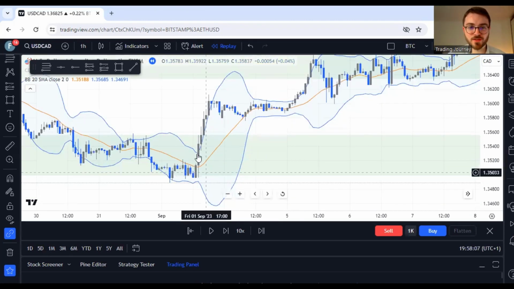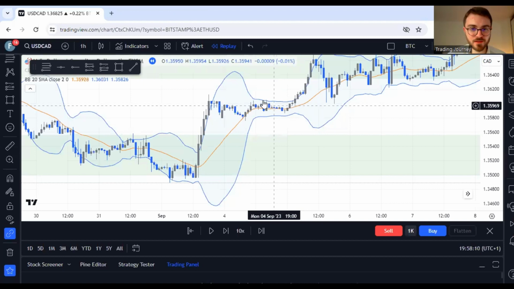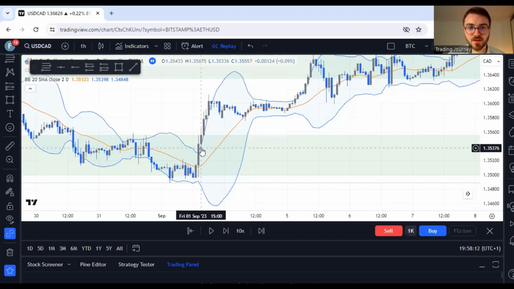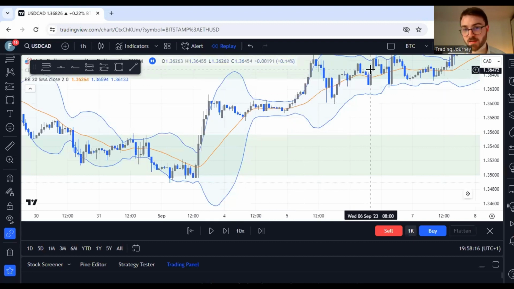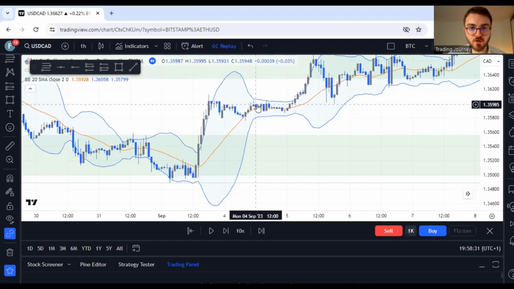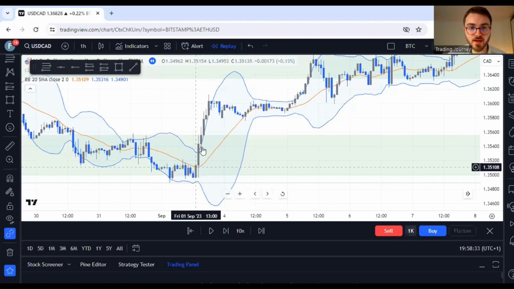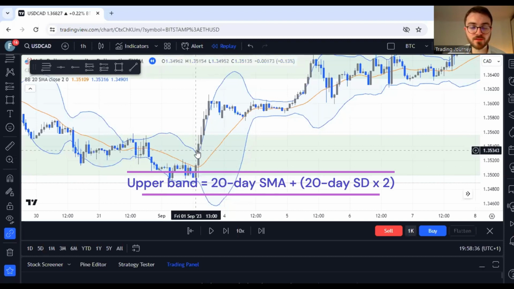Okay, so what are the Bollinger Bands? They are basically an indicator that mixes the moving averages. So in the middle, we have just a simple 20 moving average. Then we have two bands, the upper band and the lower band. And the formula of this indicator is that it takes into account the standard deviation from the moving average.